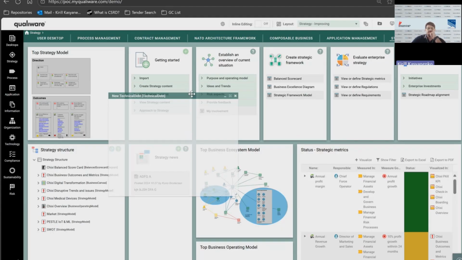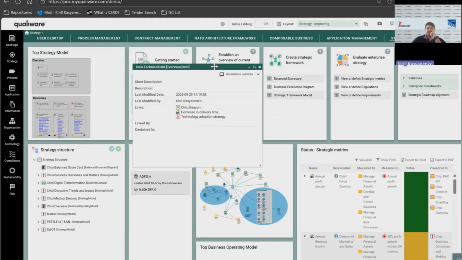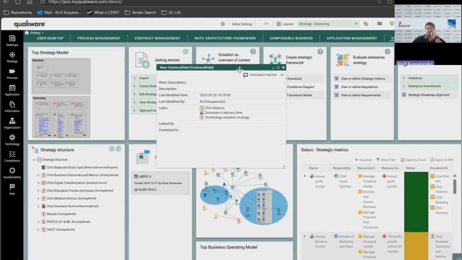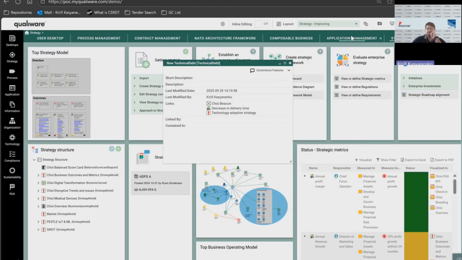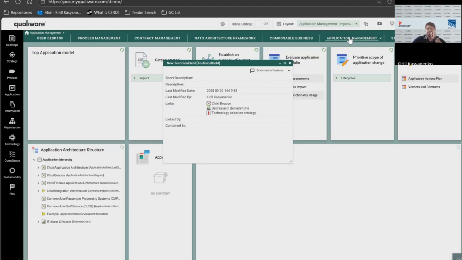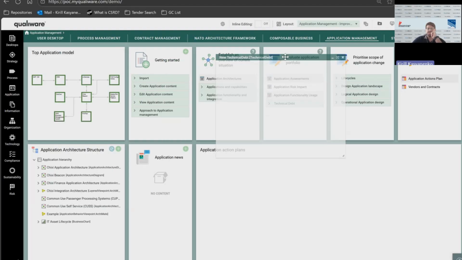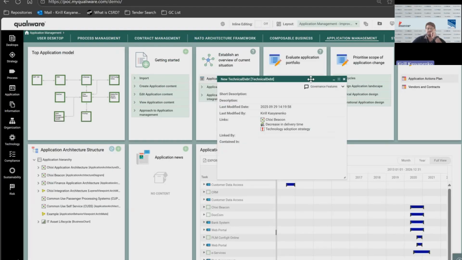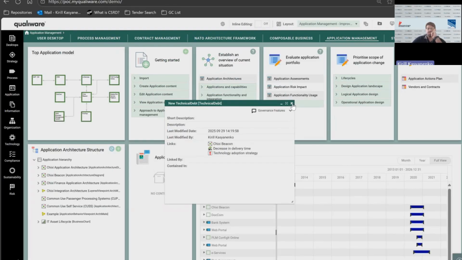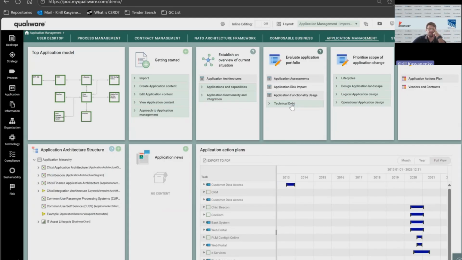And the other thing that you guys will notice, now I have dedicated tabs. I haven't closed anything. I just moved from one desktop to the other, and then I have an iframe here with technical debt stuff. So before you couldn't do that, which really makes it more user friendly.